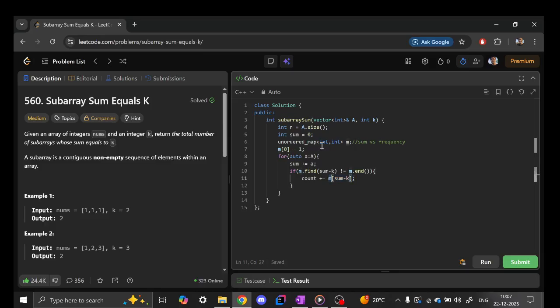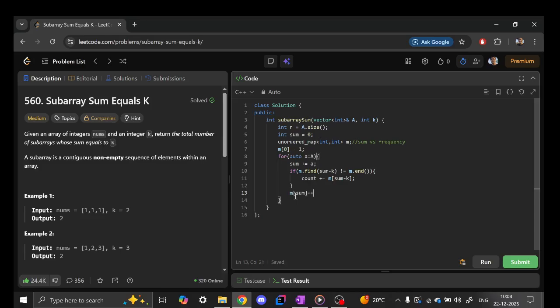So m of sum minus k will give you the frequency of that sum minus k, and that is why we're doing that. If that sum minus k exists in our map, we are going to increase our count by the frequency of that element.